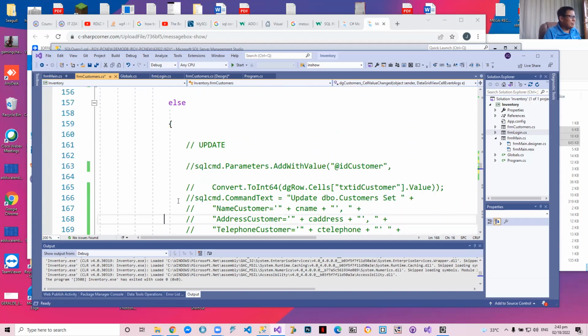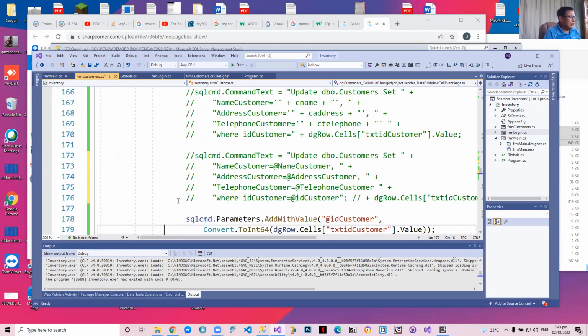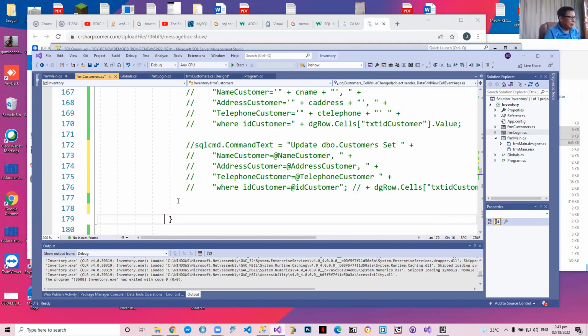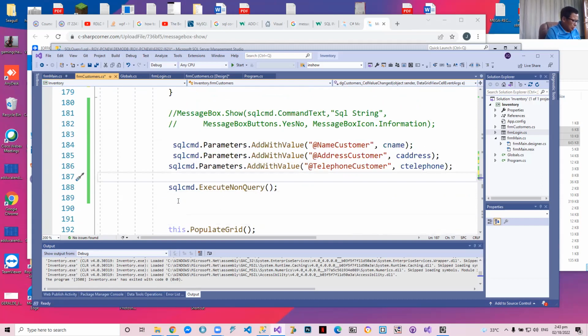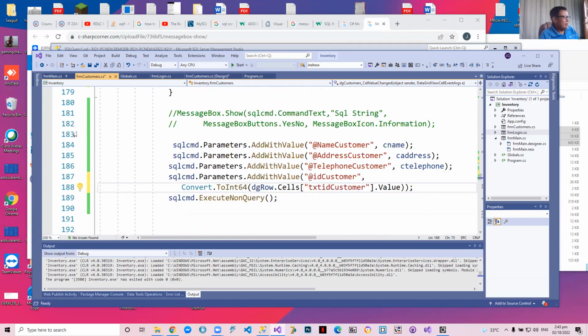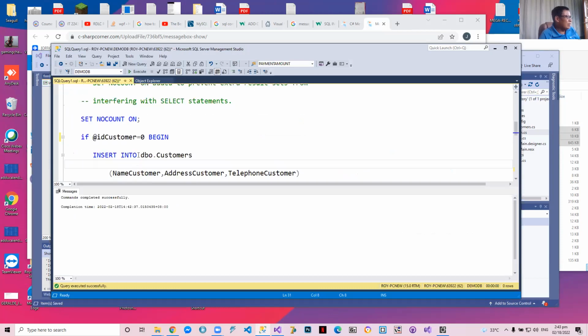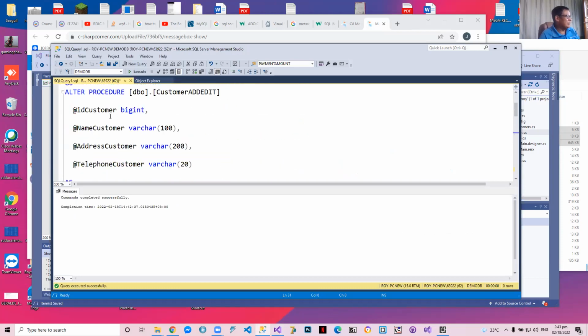The additional parameter for the ID customer, we can now move down here, because our stored procedure, regardless whether it's insert or delete, will always pass 4 parameters.